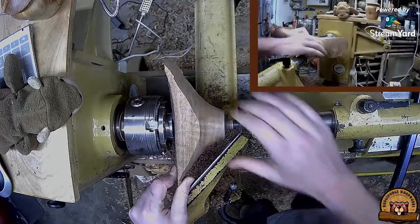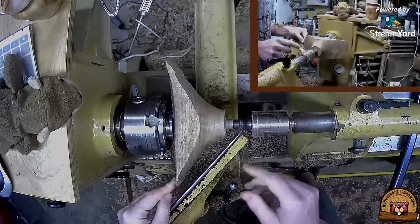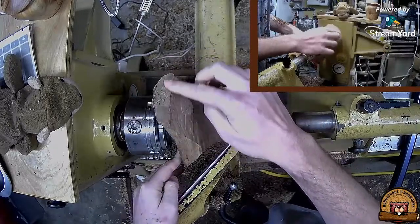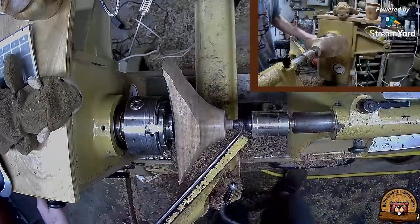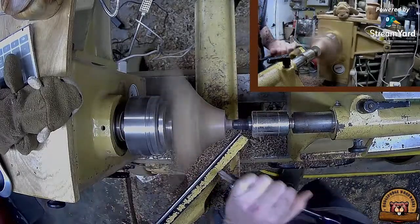So hi, Mike Yu. Getting kind of the shape now, I can kind of see what's going on. It'll basically just be a little winged bowl. I have a little bit more to take off here before it gets round, but it'll basically be a curved little winged art piece because I don't see any other function for it. But it should look pretty cool.